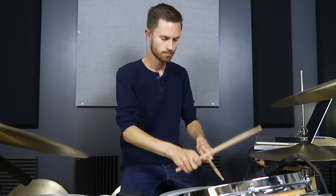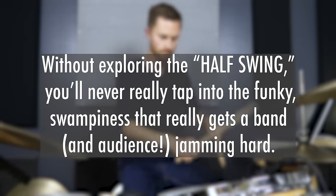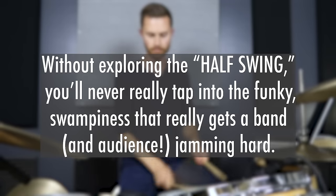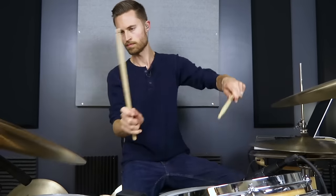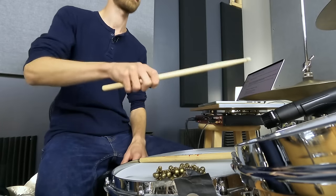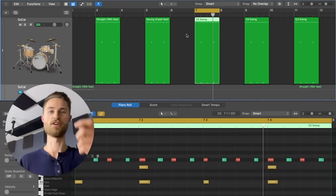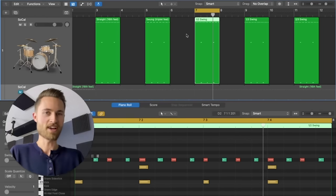If you felt like your groove is stiff, robotic, and nobody wants to dance to it, then today's lesson is for you. You can stick to straight feel or swung feel if you like, but without exploring the half swing, you'll never really tap into the funky swampiness that really gets a band and audience jamming hard. I'll show you exactly what this is, give you some fun song examples, and break down exactly how to master the half swing feel and get the band grooving and the audience dancing.